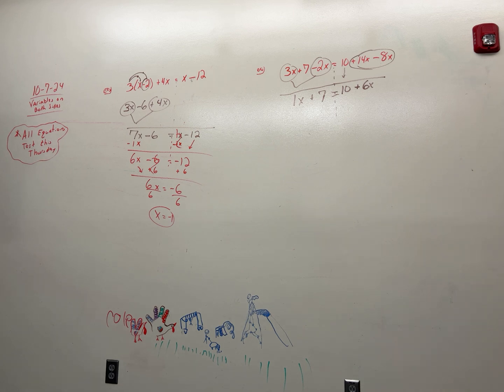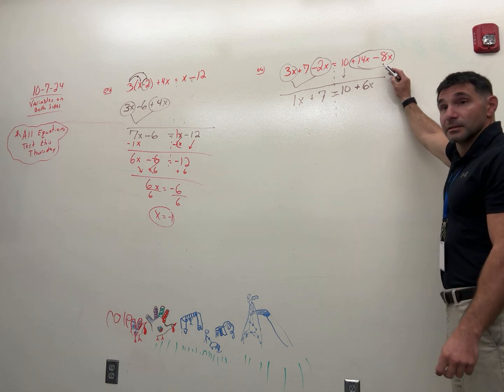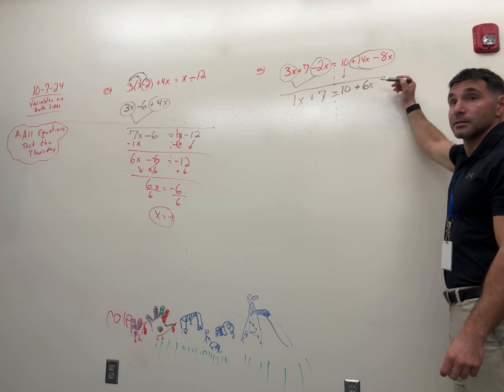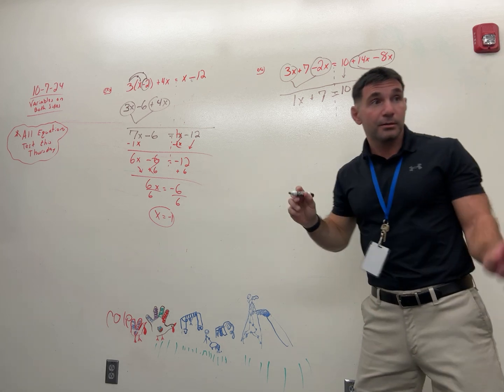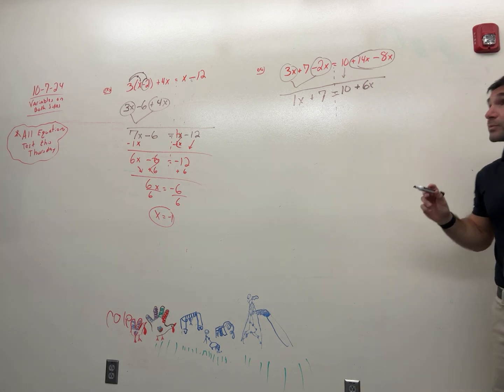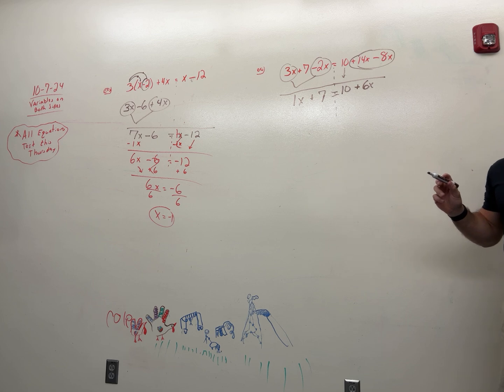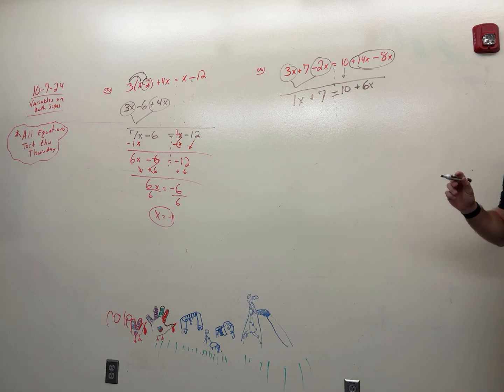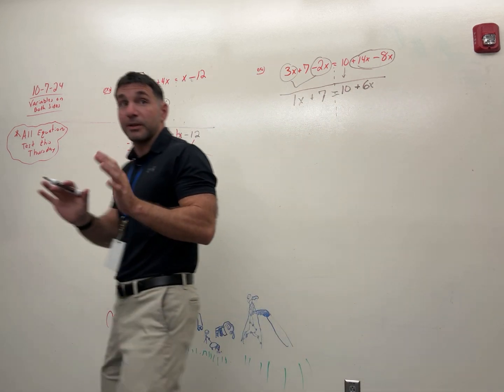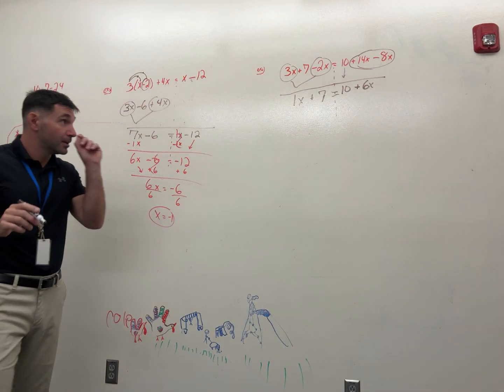Wait, how'd you get 14? Or how'd you get 6x? I got 8x. What's 14 minus 8? Wait, oh wait, no, I got 6x. I don't know what I'm saying. Go ahead, Liam. How did I get what? Yeah, I thought it said 16 because I wrote my 0 as a 6. Gotcha. Isaac, good? Yeah, I just read it wrong. Okay, that's all right. I'd rather pause and make sure that we are all on the same page.